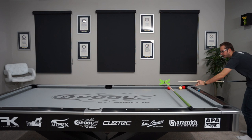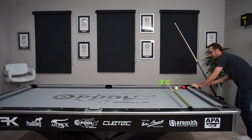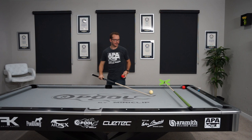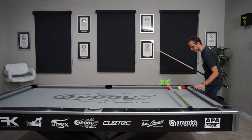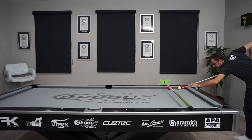Same exact mistake. No correction — this is kind of a bad problem, actually. This shouldn't happen for me; I'm supposed to do it a lot better than that. I just didn't trust my aiming on this one. I really have to aim just a touch more to the other side of the red rather than straight full.